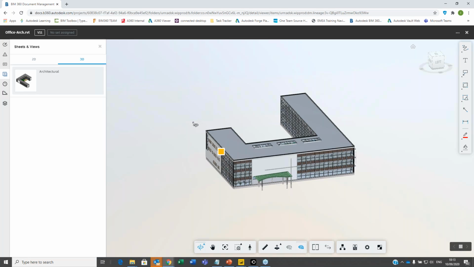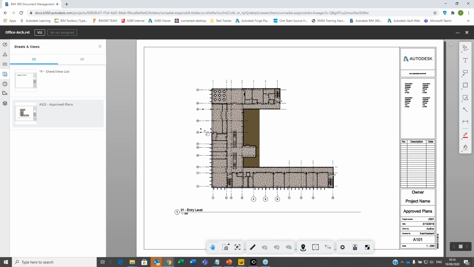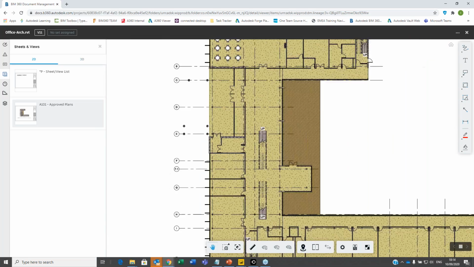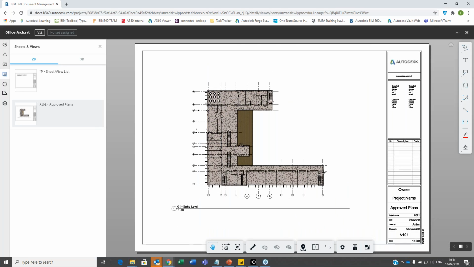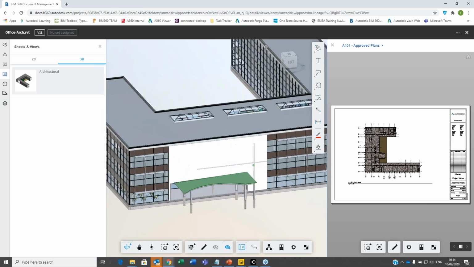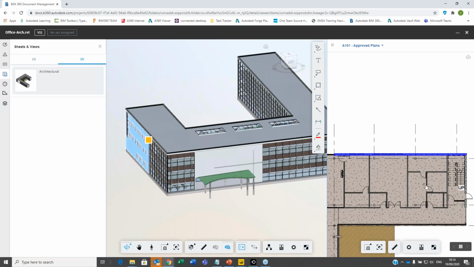There are many more inside of this project, and we'll take a look later on at how we can combine them into one bigger aggregated model, if you will. The other thing is that not just 3D, but we can also look at 2D. All of the information that is inside of, in this case, the Revit model, but as a 2D sheet, is also there. So what I can do now is go in here and say, right, I want to have a split view mode. If I look at, I don't know, maybe this wall here, it's going to tell me where it's located in 2D as well, and vice versa.